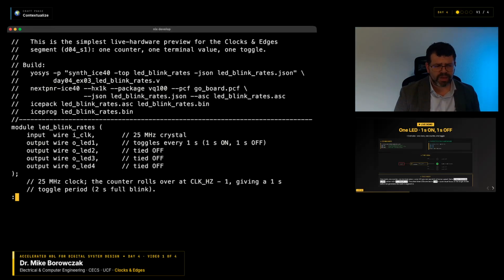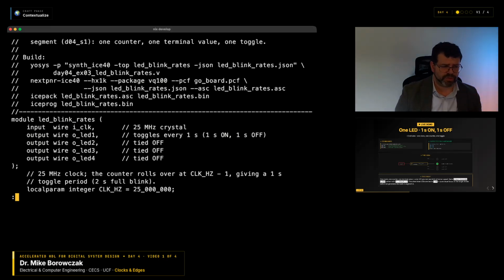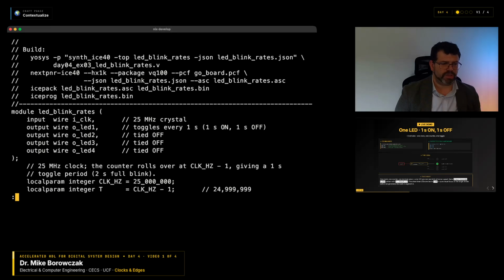So what we do is we store the clock frequency that we have, and we also compute how far we want to count, which is essentially the frequency of the clock minus 1. And this is, again, just to get this to a 1 hertz clock, okay? So you have that number there.